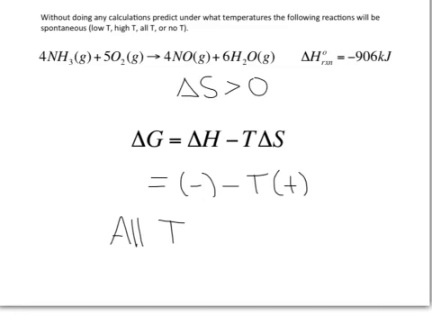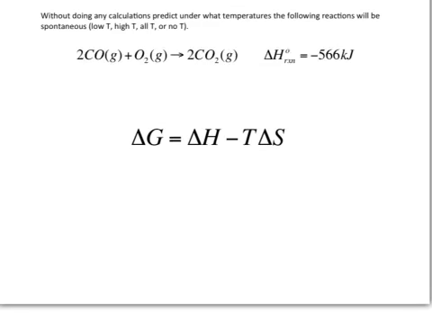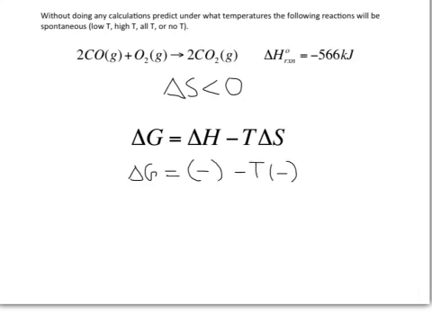Let's look at another example. This reaction is again exothermic. Delta H is less than 0. To determine the entropy, I consider that I'm going from 3 moles of gas to 2 moles of gas. So the system is becoming less disordered. In this case, the entropy is decreasing, so delta S is less than 0. So I'll consider the same thing again, the signs of my enthalpy and entropy. Delta H is negative. That's minus T times a negative delta S.